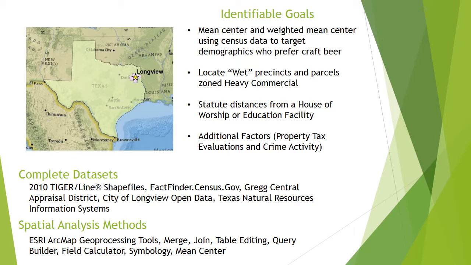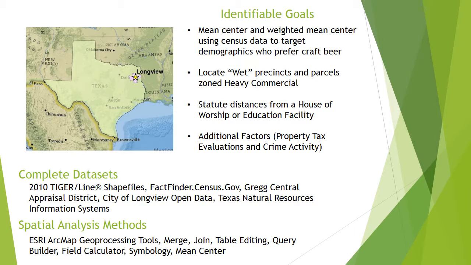identify some of the issues that would prohibit site selection, and look at other factors that would encourage site selection. The start of all of my analysis was with complete data sets, which was actually where I spent most of my time, gathering the shape files from the census in both the block and the block group geometries. I spent quite a bit of time on Fact Finder, limiting and filtering out tabular data to be returned and joined into these block and block group shape files.